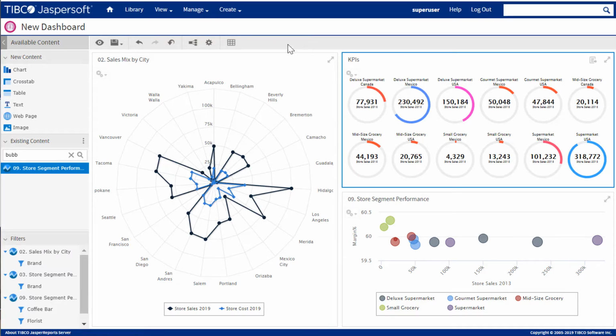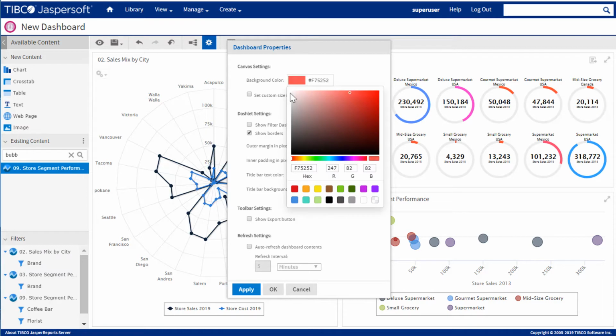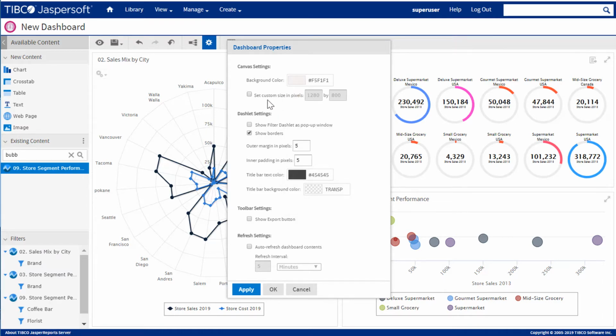Overall dashboard properties can be set by selecting the Properties toolbar button, where I can modify the background canvas color, set the canvas behavior. By default, it's set to be web responsive. You can also define a fixed size for scrollable content. Also affect the display of borders, title bar colors, and other properties such as dashboard level export, which exports the dashboard as an image, and auto-refreshing dashboard content on a given interval. Note though that the cache setting on the server affects the timing of requerying the underlying data source.